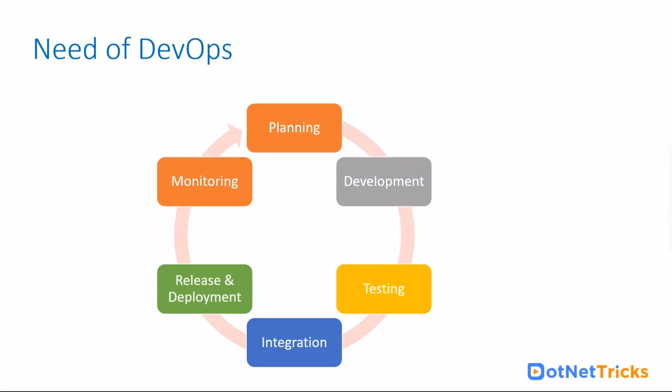Even you have seen in the case of Twitter and Facebook, on a weekly basis they keep releasing updates of their application. How is it possible? This is possible with the help of a CI/CD pipeline, because when it comes to automating the build and release pipeline, DevOps plays a very important role there.